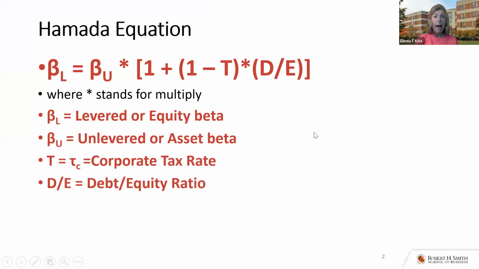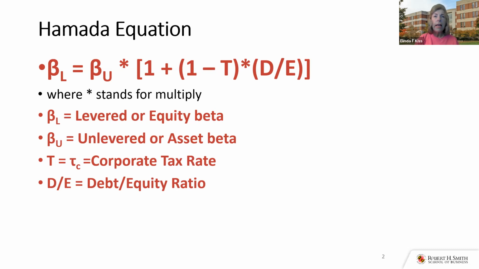If you look up the beta of a company, the beta that you see is its equity beta. That is the beta that you use in CAPM to calculate the cost of equity. If, as in the winery case, you are given an asset beta, you need to lever it. When the company has more debt, that will increase the cost of equity, the required return on equity, because now the return to the equity holders is riskier since the company must pay the interest payments on the debt before returning cash flows to the shareholders.